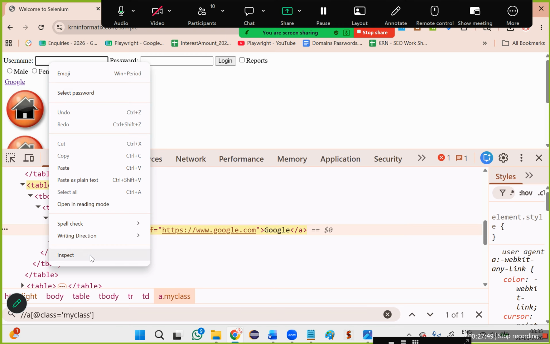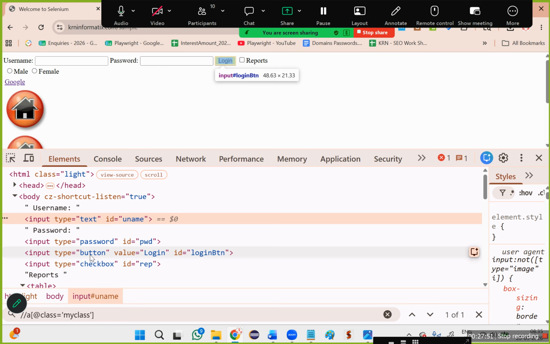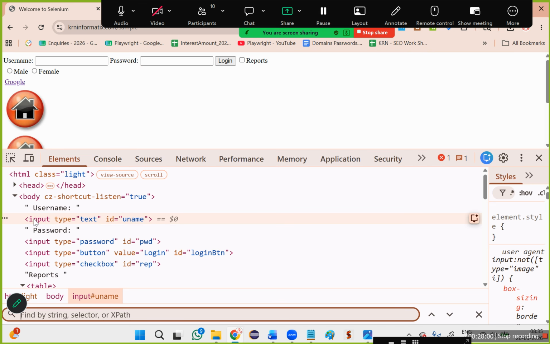In yesterday's session, we have learned about single forward slash. Single forward slash is used to move from parent tag to child tag. Okay. Now, I want to identify this username text box.